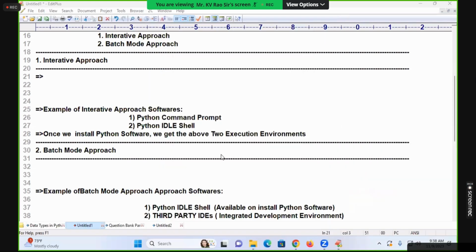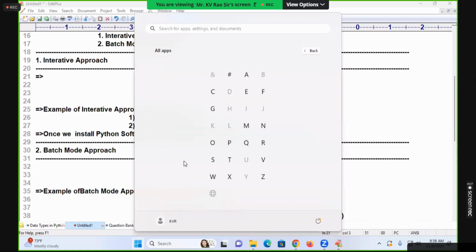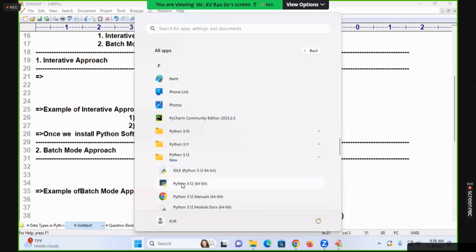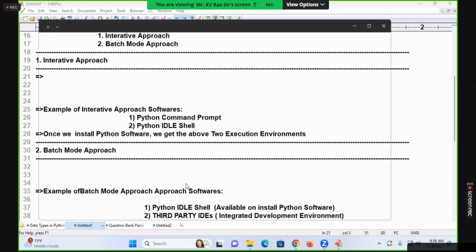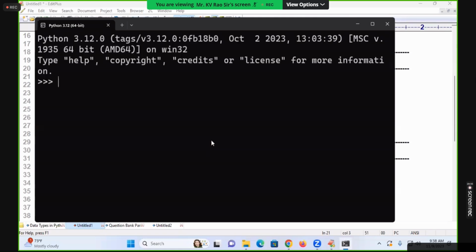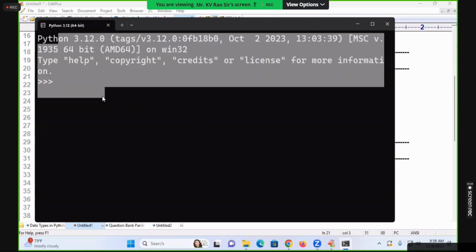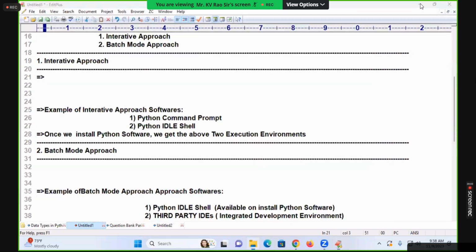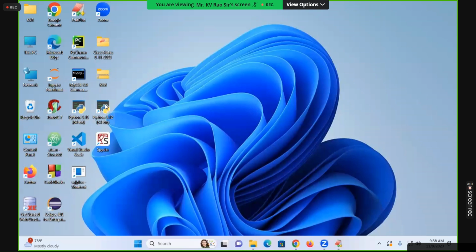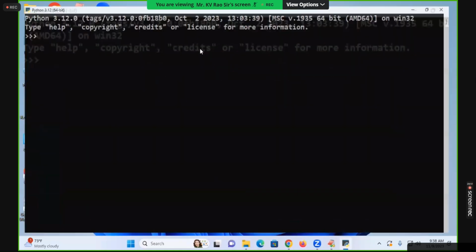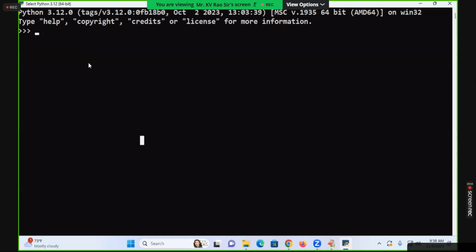So first I will go to the same environment. That is known as Python 3.12. This is called your Python 3.12, right or not? And this is called the command prompt. For my convenience, I am opening something like this, to copy something and use it. This is also called the Python command prompt, or not? Yes. Here, please take care, what is the use of the command prompt I am saying?